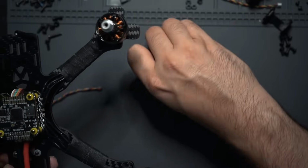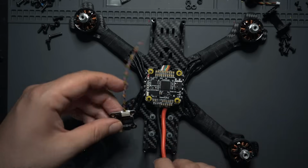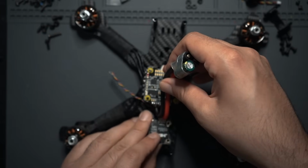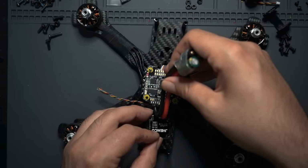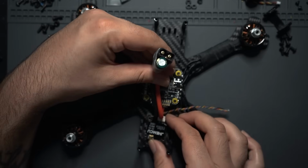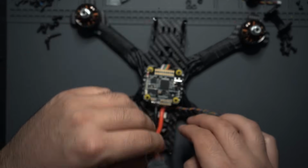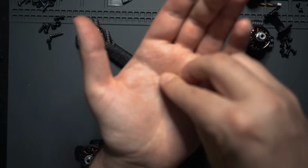There we go. So I got those 4 screws down, and now I'm just going to place this underneath the power cable, right like this. And I'm actually going to have this cable come out to the right hand side of the power cable, right like that. So now I'm just going to secure that down using some more of these little nylon nuts.